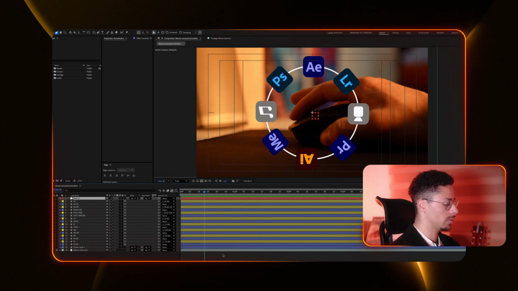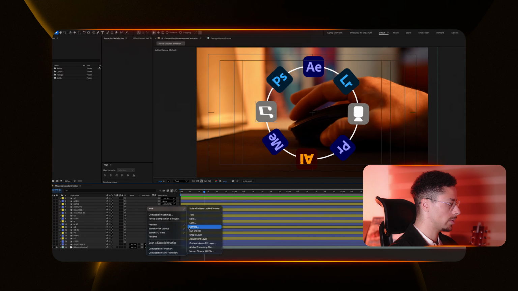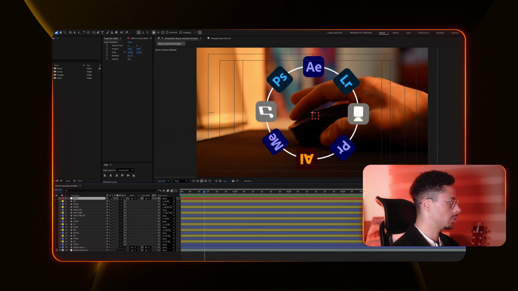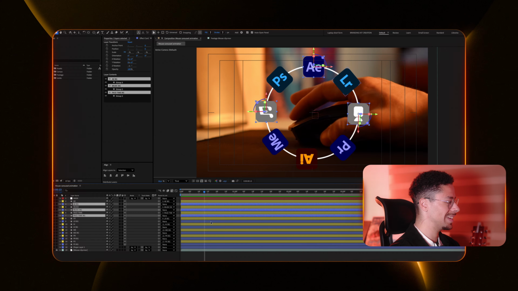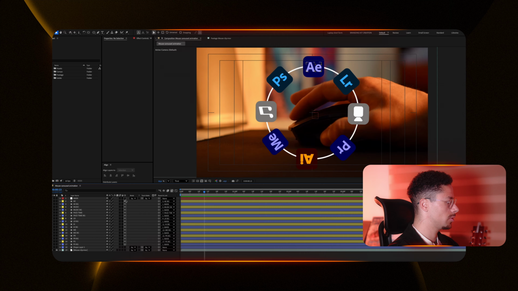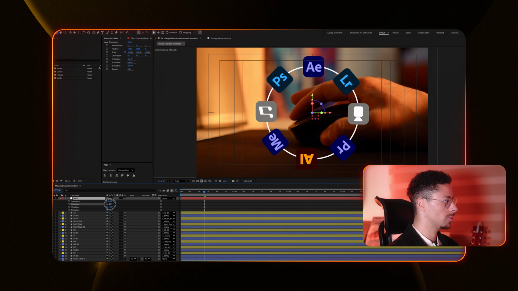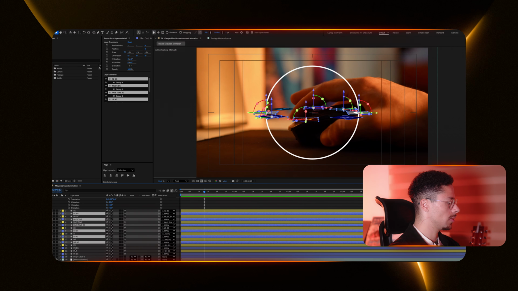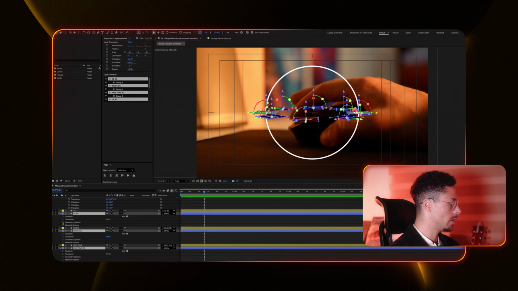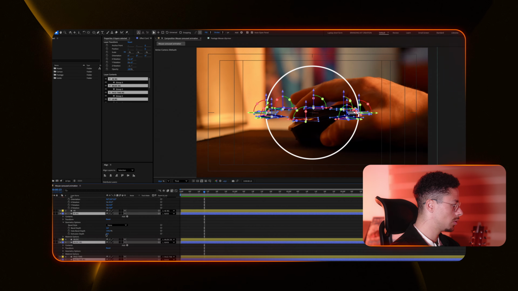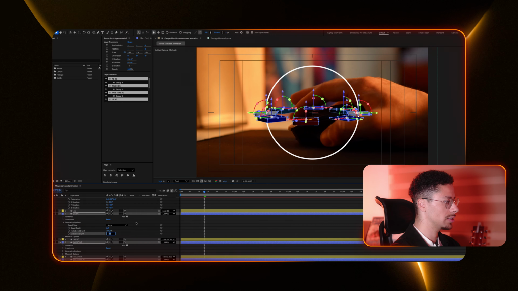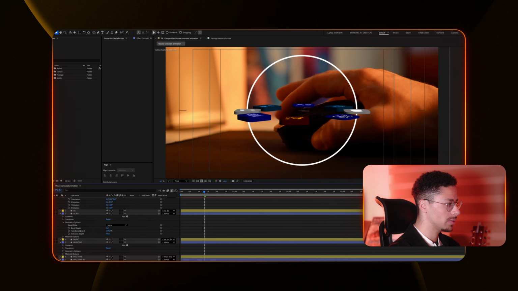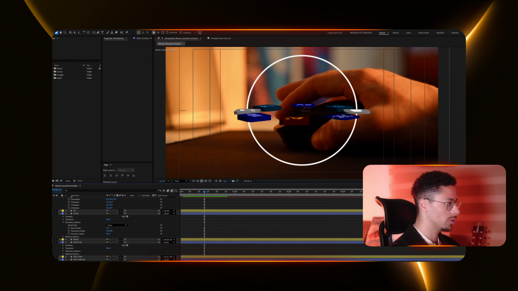And now in order to link all the icons together, I'm gonna create a null object that I'm gonna rename to main, and I'm gonna select all the background boxes and link them to the null. From there I'm gonna turn the null in 3D and I'm gonna rotate it like so. Now I'm gonna select all the background boxes and I'm gonna go here in geometry options to extrude the boxes. So I'm gonna put something like 40. Then as you can see, all the boxes are not extruded the same way, so I'm gonna fix this manually.